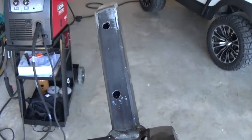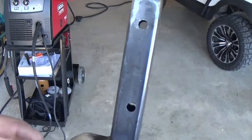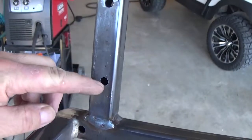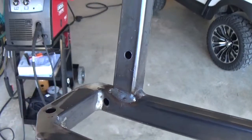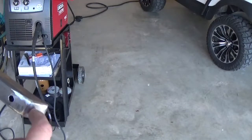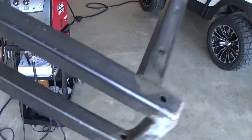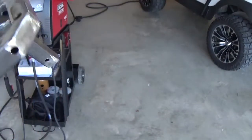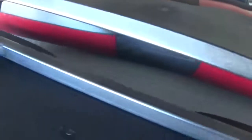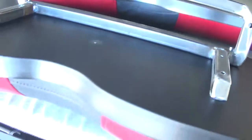Drilled my holes for my seat bolts, and of course another rookie mistake — the angle of the seat bolt holes is a little offset, they're not perfectly in line. So I just went ahead and went a couple sizes bigger on the hole to give me some room to wiggle the bolts around. Another thing I did wrong — all my shavings are inside because I already capped the ends off, so there's no real way to get it all out. But I don't think you'll hear that going down the road. Not too bad with a little bit of wiggling — I'll scuff this down, shoot it with some paint, and we should be ready to put it back on the cart.